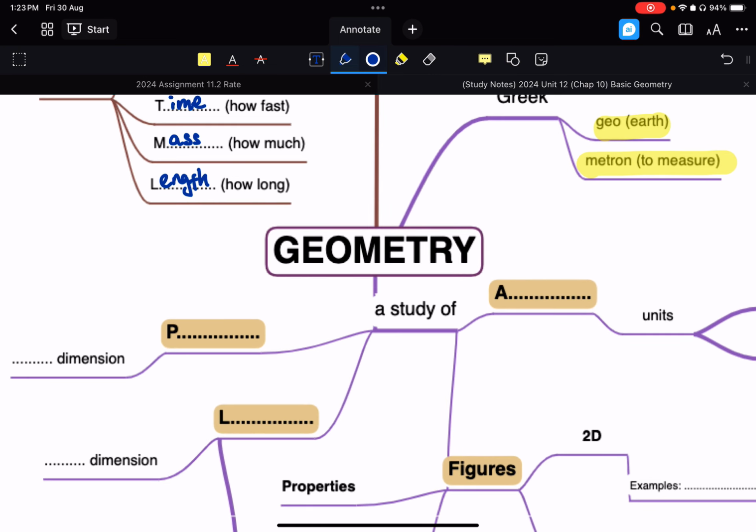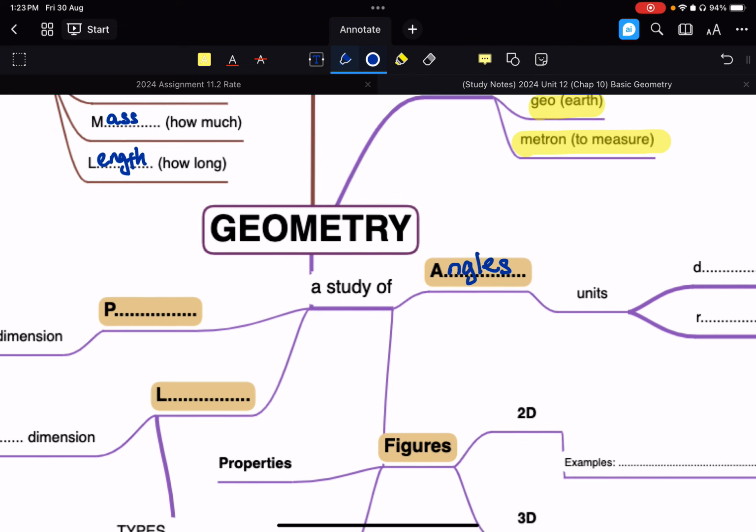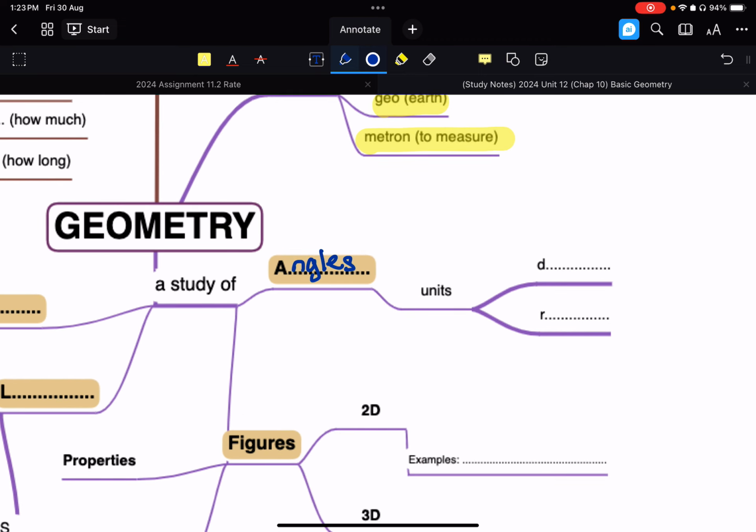But other than that, another thing that we like to measure when it relates to shapes is angles, because we know shapes have angles, right? So of course we want to measure angles. In terms of measuring angles, there are two units that we use. We started out using the unit of degree. It comes from 360 degrees being approximately a year, and that's how mathematicians of the past figured out a good unit of measurement for angles.